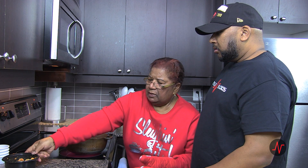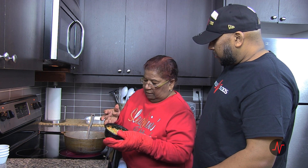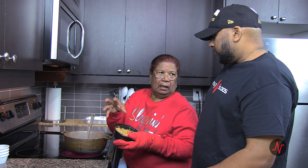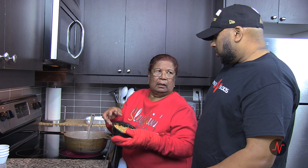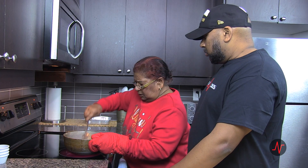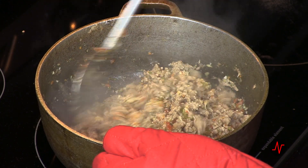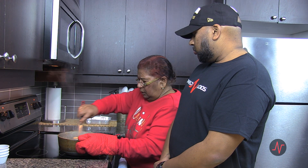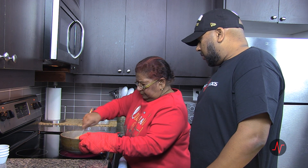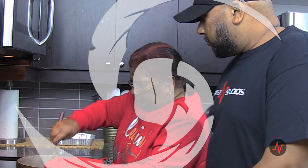We're going to throw the vegetables in here. We have a mixed vegetable with half a carrot, half a green pepper, half a red pepper, and about a quarter of a cauliflower — you blend it all up. It comes out to one to one and a half cups of vegetables. Nice vegetable mix. Let this cook again for about ten minutes. That's really smelling nice — that's looking like a meal on its own! We have one more thing to add: one cup of mashed potato. So we've got everything in there, mixing it up. About five more minutes and we'll see you at the next step.